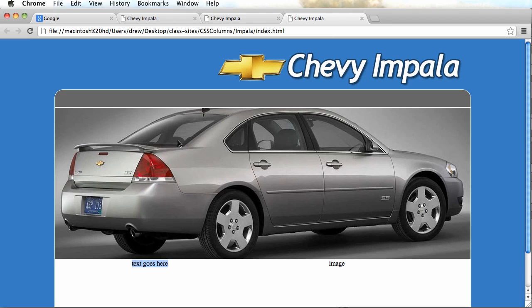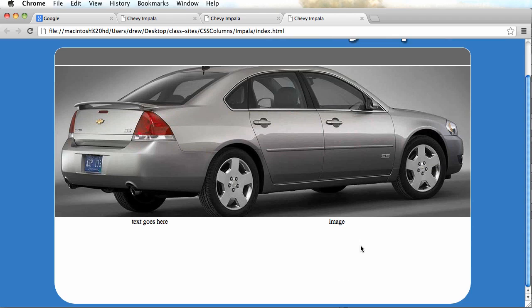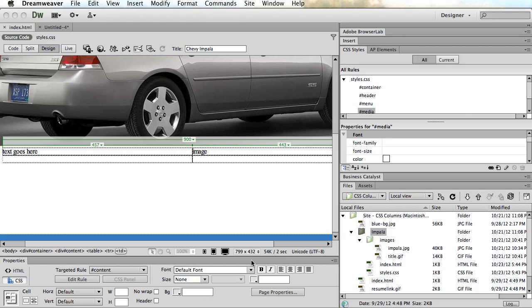But the table works well because it cuts down on the code that you have to use. You know, as far as the number of division tags, you don't have to put a division tag in for every single piece of content that you have, and then assign a rule to it like that. You don't have to do that. You can assemble a nice simple division tag layout with your separate CSS, and then put a table inside of that. As long as it's simple, you don't want to get too complicated with these tables, because they're going to add too much to your code, and that could affect your design, could break parts of your design if you're not careful. But just putting a simple table inside of a division tag is a nice way to start filling in some content.